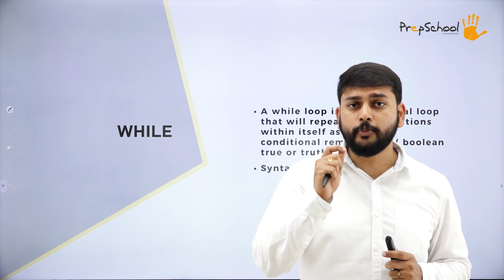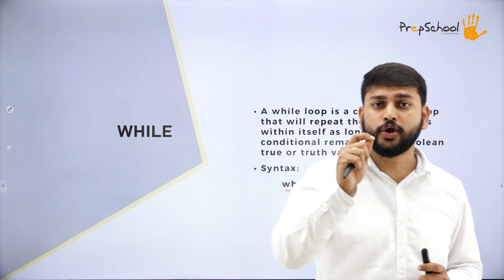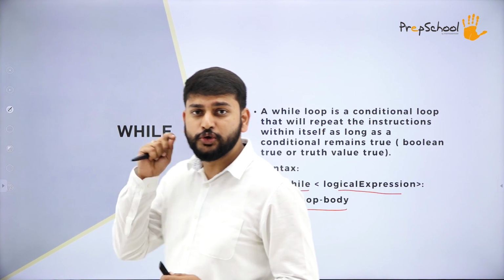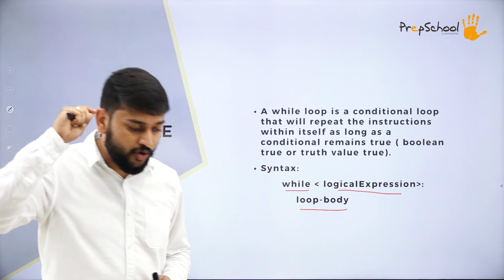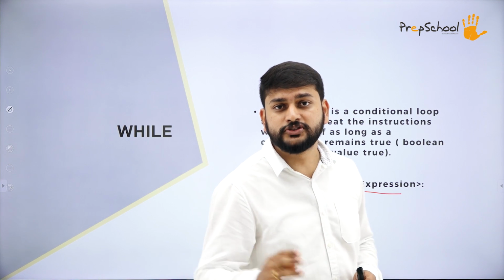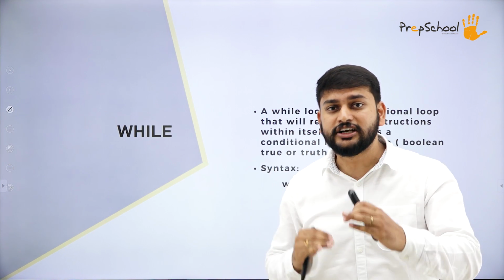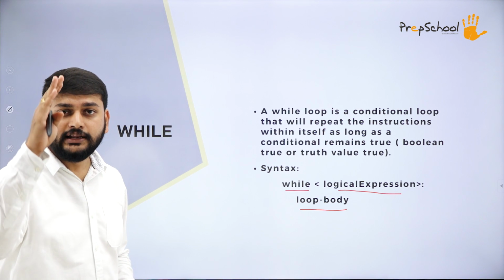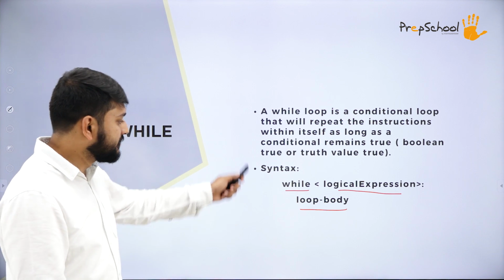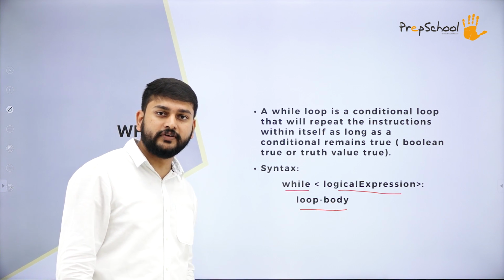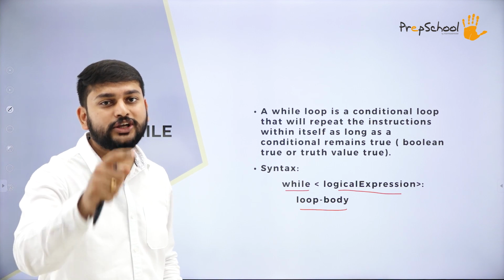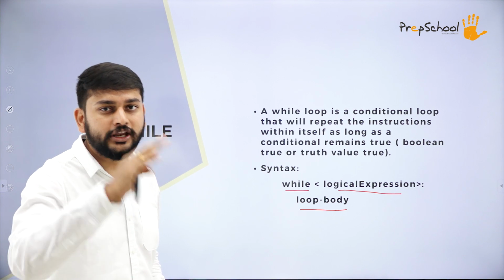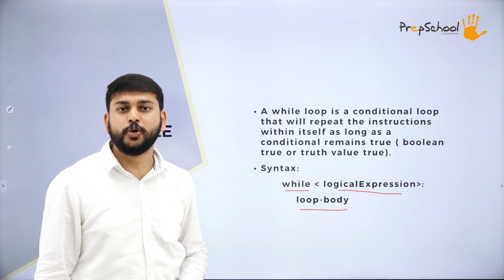When you know how many times you are going to execute a group of statements, you need to use the for loop. But when you don't know how many times you will be executing the set of statements, then you should go for the while loop. Until you satisfy some condition, the set of statements you have given inside the while loop will be executed again and again. That is what you need to remember with respect to the for loop and while loop.